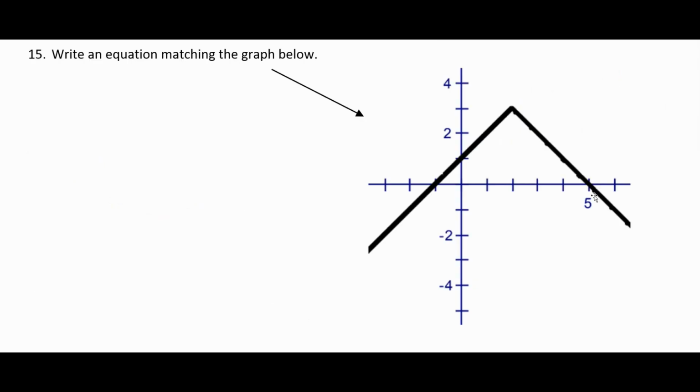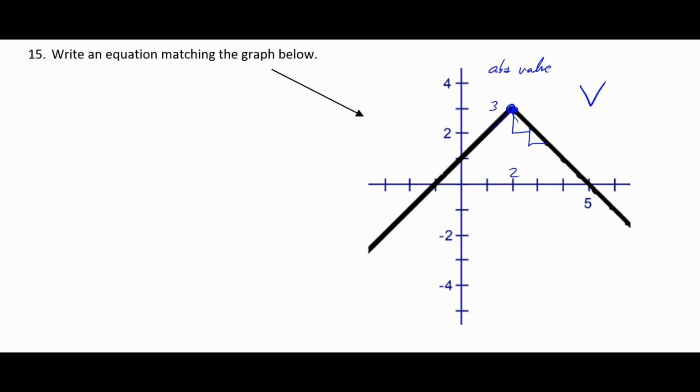Moving on to question 15, we want to write an equation matching this graph right here. So first thing I want to do is get this vertex. All right, so this is 2 to the right and 3 up. I also notice that this is a V shape. So V shapes, I'm thinking of absolute value. Not only do I notice that, this function is also flipped upside down. Normally absolute value opens up, but this function is opening down, and it has a negative slope, down 1 over 1, down 1 over 1. So the slope isn't really changing, but it is opening down.